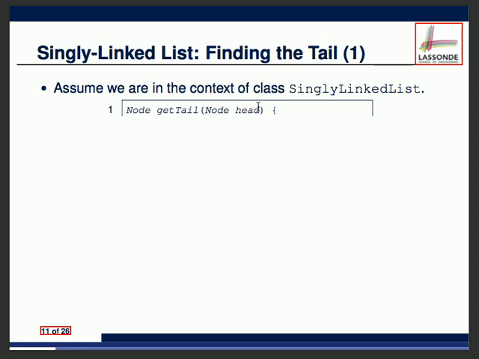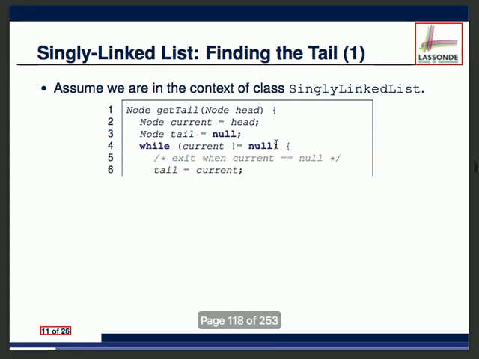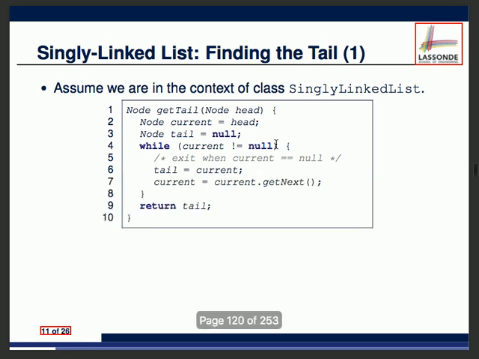So now let's see how we're going to do it. You can see that we don't have the integer size anymore. We just have the current. You can see the current is going to come up so often. You really want to understand how we initialize the current and set it every time at the end of the iteration. We also say the tail should be just null, so eventually we're going to return the null. We also have the while current is not equal to null, which is pretty much the same as before. We should know when to terminate the loop. As soon as we reach the end, we should terminate. Now let's try to trace this very quickly and see what we get.